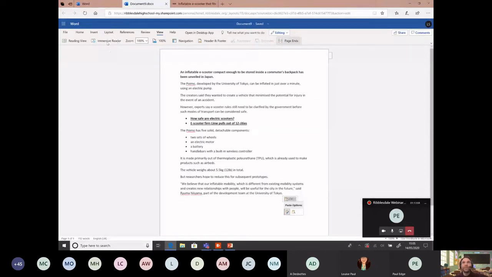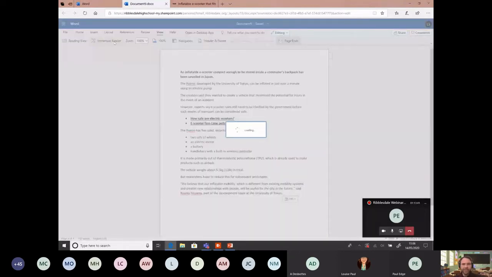Now, what we do within Ribblesdale is we don't provide our students with differentiated materials. Okay, now in the past I had to print out work on yellow paper, blue paper, size 36 Comic Sans. Okay, and what we've decided to do is we've decided to empower our students by training them how to use the software that they have actually available to them. Okay, now please remember that all of this is free. It costs nothing as long as you've got your Office 365 license. Okay, and all you do is press Immersive Reader.